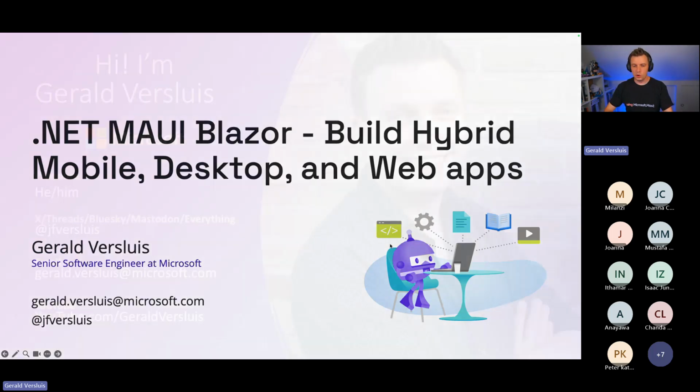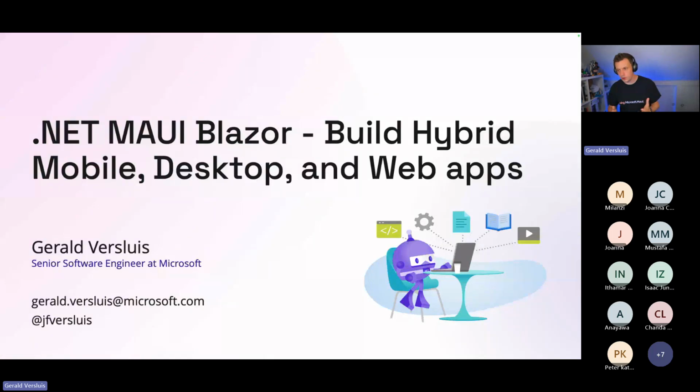Perfect. So this is what we're going to see, right? I'm going to talk a little bit about the introduction here: .NET MAUI, Blazor, .NET MAUI Blazor, all the things together. Blazor Hybrid is what we call it. That's the name that we landed on. My name is Gerald, and then some unpronounceable last name, Versluis. If you want to have an attempt, try to do it. And then there's a little handle down there, which is even more unpronounceable, which is my initials and my last name.